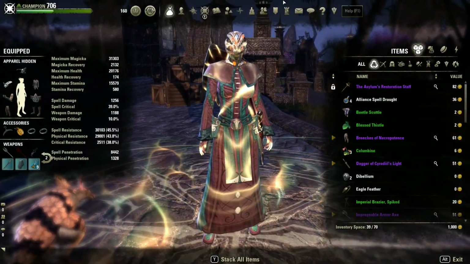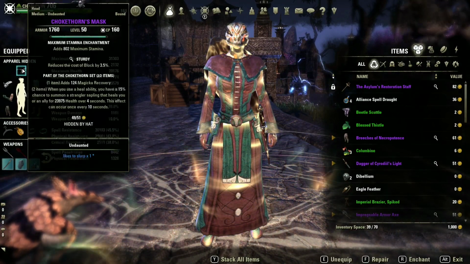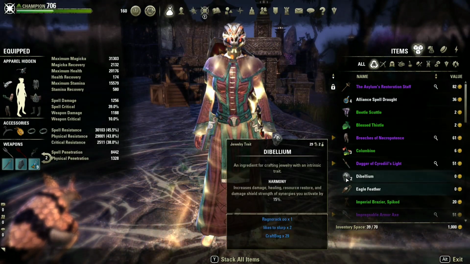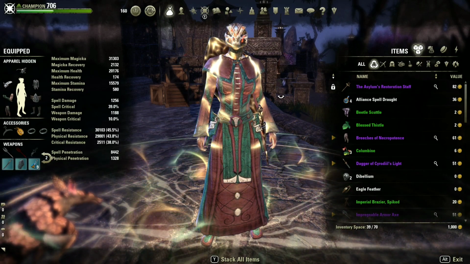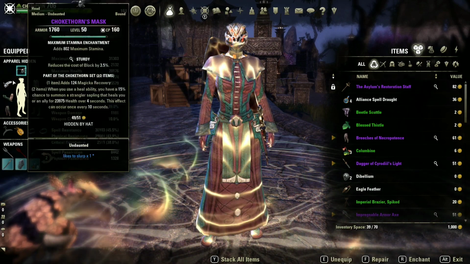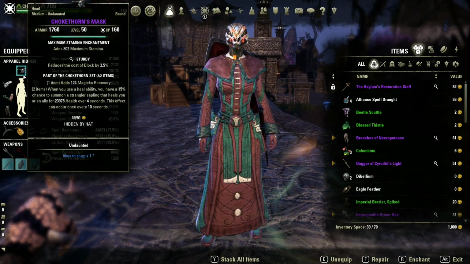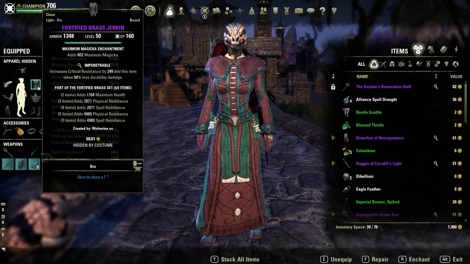Let's go right over to the sets. We are running 2 Chokethorn, medium and heavy. The reason for medium and heavy is it was originally intended for 5-on-1. I don't have Undaunted up yet, but Undaunted would be great. So if you could have medium heavy, if you have all light here, don't bother farming it or whatever. This is craftable.